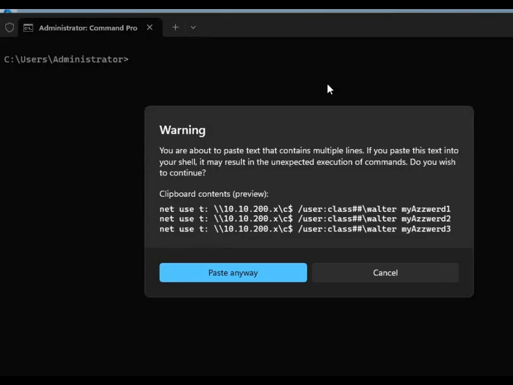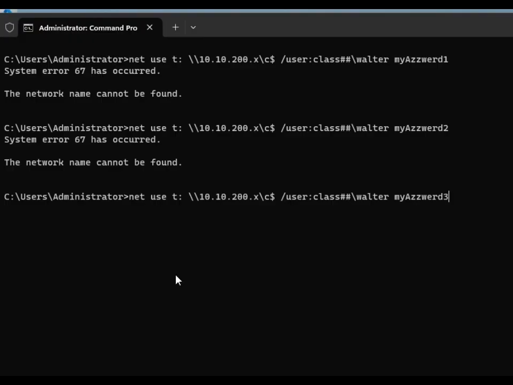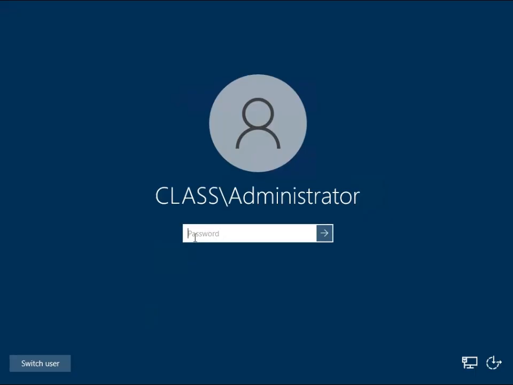All right, so here we are creating logon anomalies on the client. We're on the client. And now we're on the domain controller. We're going to put in the wrong password 4 times.